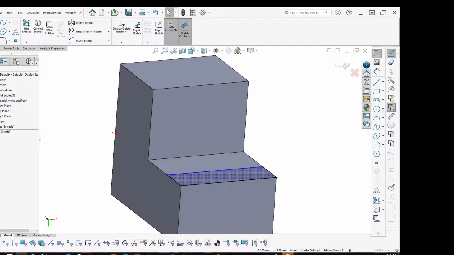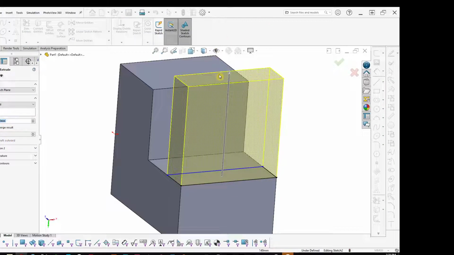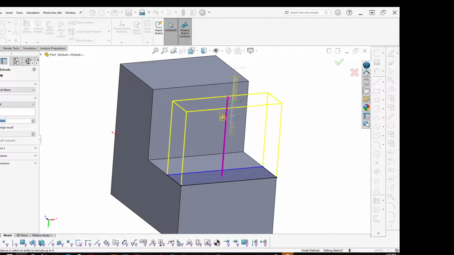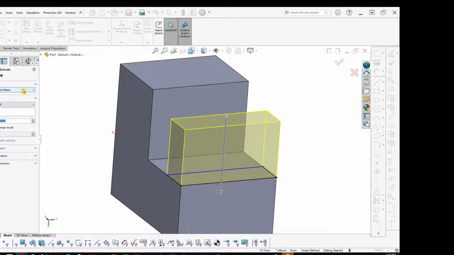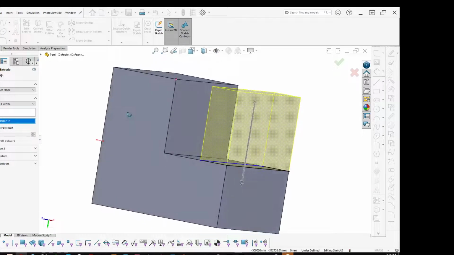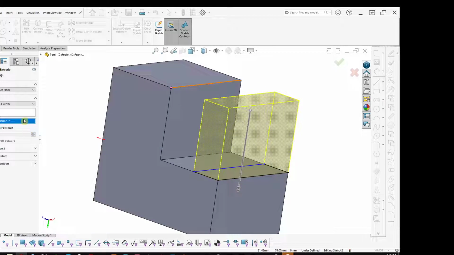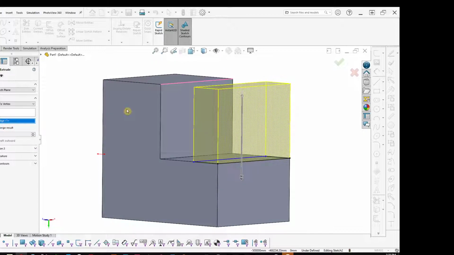So when I go to extrude, you can see that I can do it blind, which just goes whatever direction I want. Or if I select vertex, then I can click a point and you'll see that it goes right up to that point. Now, if I delete that, I can also select the line as an edge. So basically an edge, a vertex, whatever you want. So that is for that.